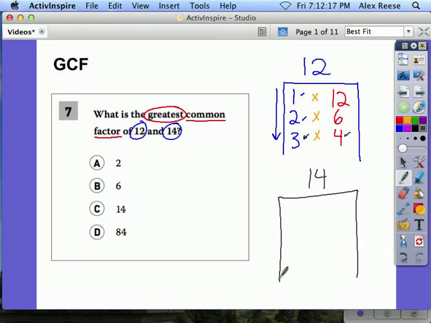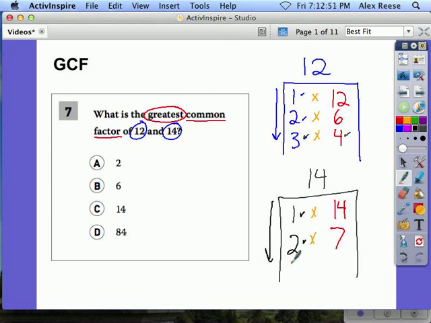First, I start with 1, since 1 is always a factor of the number, and I can multiply 1 by 14. Then I try my 2s as I work my way down. So I have 2, 4, 6, 8, 10, 12, 14. I look at my fingers and I have 7, so 2 times 7 equals 14. I tried 1, I tried 2, now I'm going to try 3, 4, 5, 6, all the way up until I think that I'm finished.